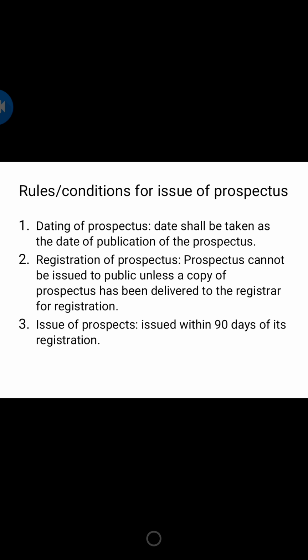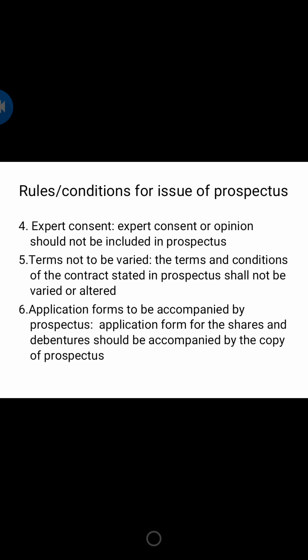Okay, so it will be deemed as a prospectus, but we cannot say it is a registered prospectus. The next is expert consent. Expert consent should be obtained. Expert consent or opinion can be obtained, but you cannot include it in the prospectus. Okay, so we can say the expert must be unconnected with the formation or management of the company.